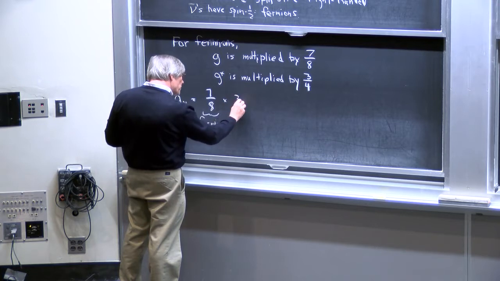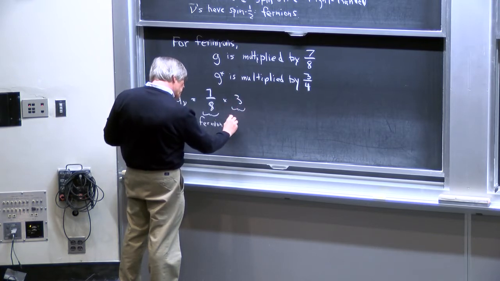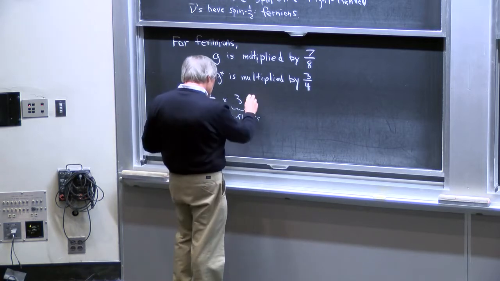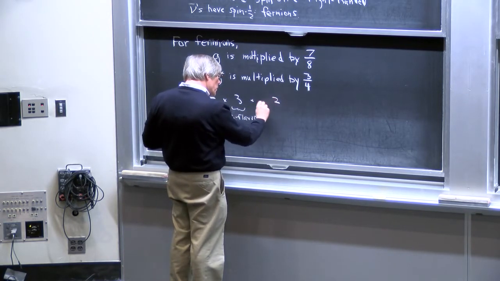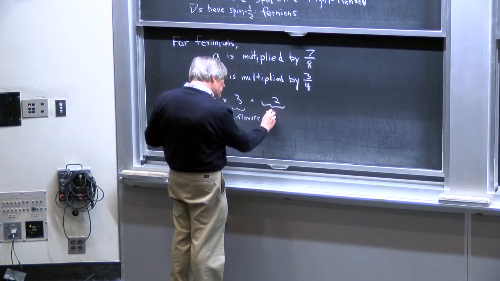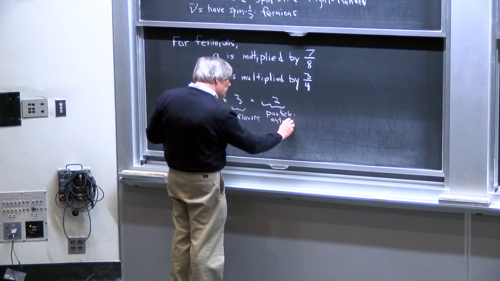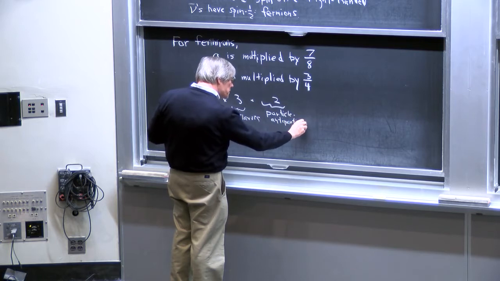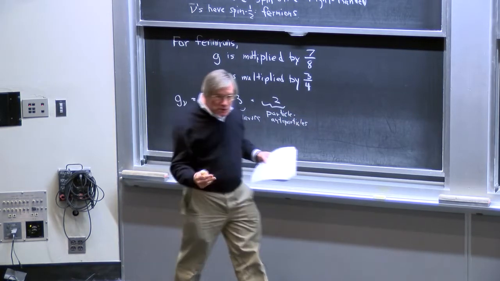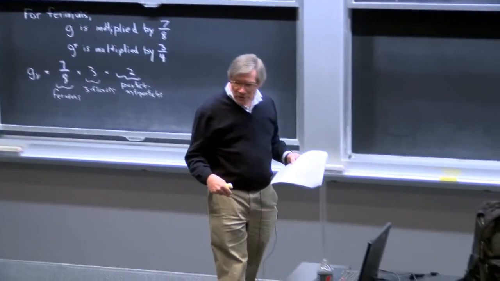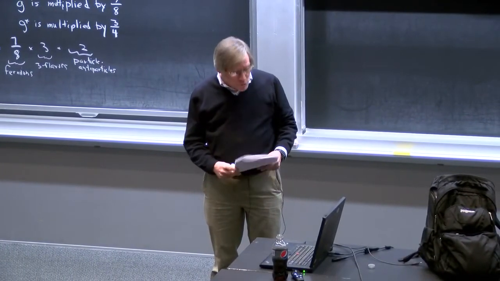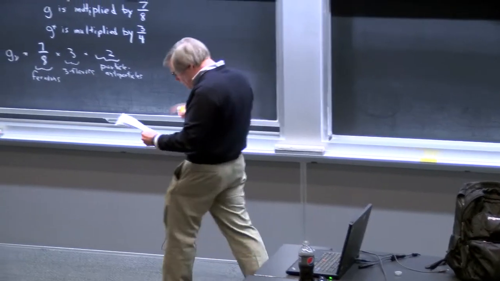Then it will have a factor of 3 because there are 3 flavors, and we're just going to add them together here. So we get a factor of 3. Then we get a factor of 2 because there's particle-antiparticle pairs. That is, we have to count both neutrinos and antineutrinos in the total energy density. For photons, a photon is the same as an antiphoton, so you don't get an extra particle connected with the antiparticle. But for neutrinos, you do. So that gives you a factor of 2 here.